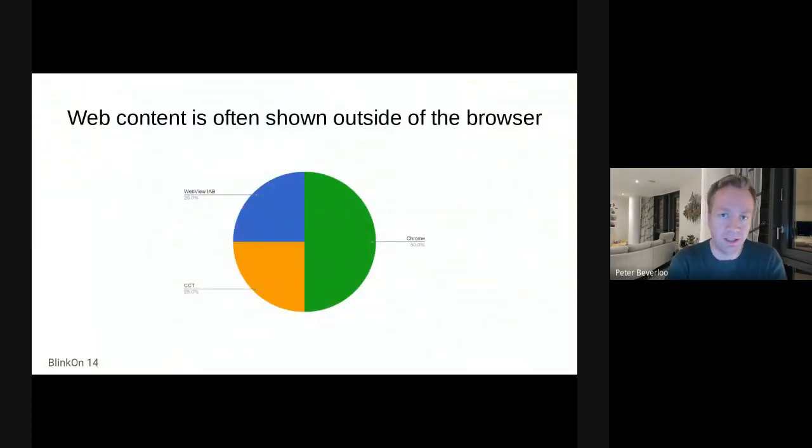So to recap one of the metrics that I shared last BlinkOn, on Android specifically, about half of the time spent on the web by users is within the browser. The metrics that I'm showing here are purely based on Chrome, because these are the platforms that we can measure and actually have metrics for. This might be slightly different for other browsers, but the gist is that the combination of Chrome together with Chrome Custom Tabs, which is a way for applications to embed web content within their applications, as well as WebView, together make up the full pie, obviously, but Chrome is only half of this pie. And that's actually far less than at least I was considering when we started on this journey of bringing the web more comprehensively towards Android.